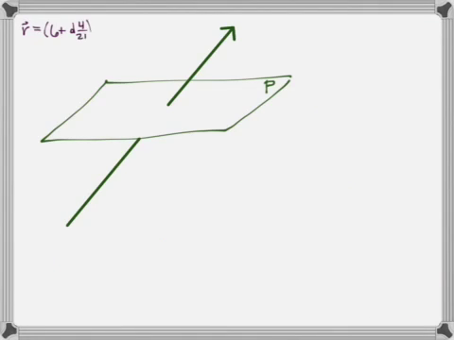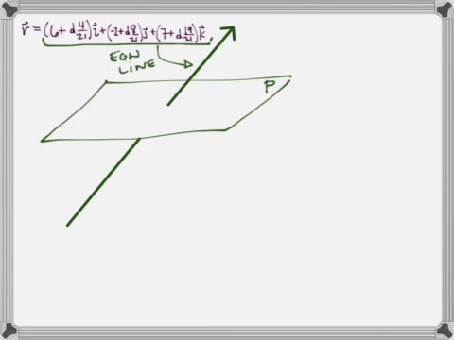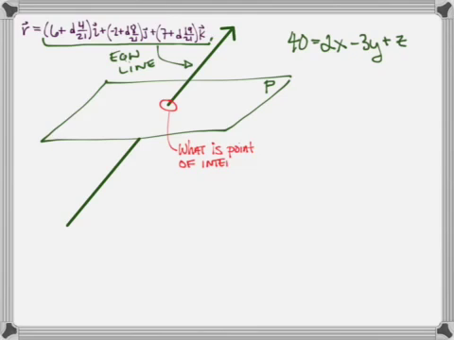Let's say that we have our vector expression. So there's our line, the equation of that line. And we want to know where it intersects a given plane. So we have a plane, and we want to know where it intersects that plane. What's the ordered triple where it satisfies 40 = 2x - 3y + z? So what we're going to do is use both pieces of information to figure out that point of intersection.